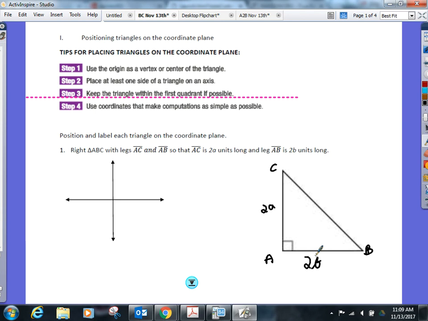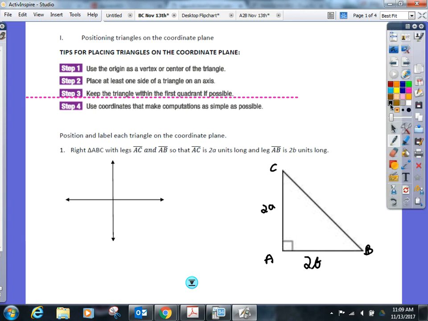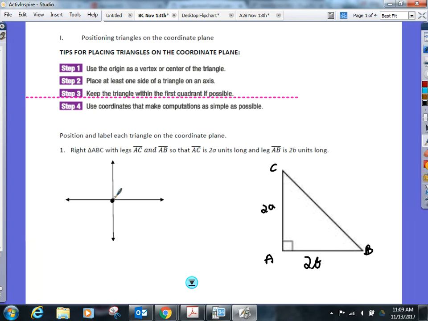Here's what I want you to focus on now. Place one of them at the origin. Can I place at least one side on the axes and then try to keep it in the first quadrant? All right, so I said, let's try to put one vertex at the origin. What coordinate do you think we should put at the origin? A, good idea. And why should I put A here? Because the y-axis and the x-axis make what type of angle already? A right angle already. So A is going to be (0, 0), and that's the only number coordinate you're allowed.